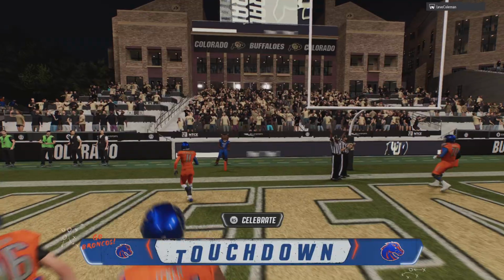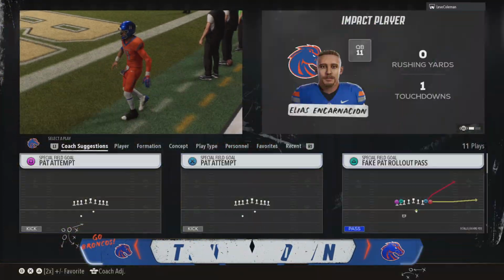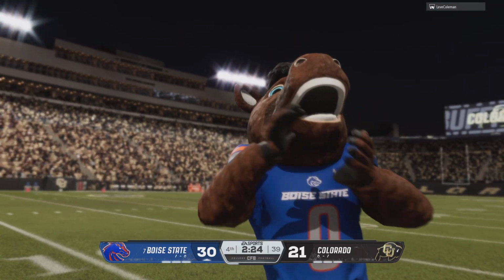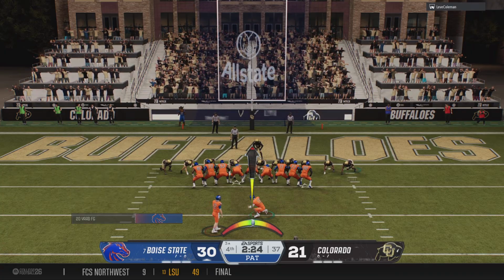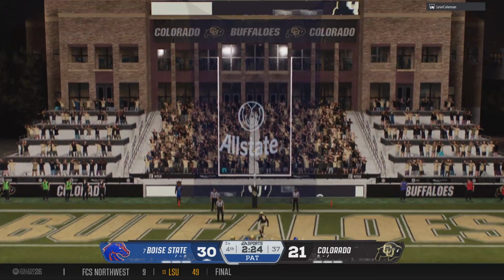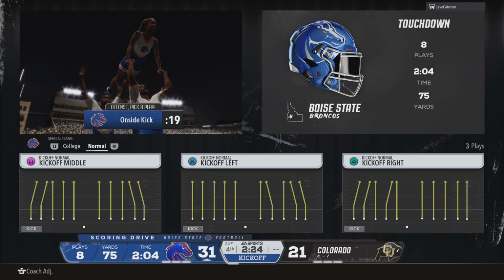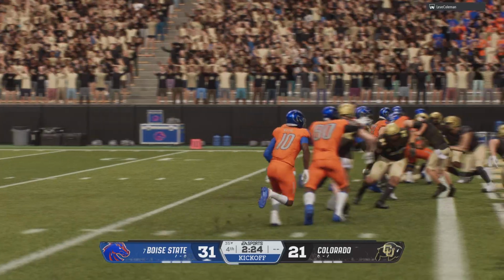Touchdown, Broncos! And they add 6 more to the board with that trip to the house. And, man, a lot of times late in games, you see offenses, they get very conservative, very predictable, and then they leave it in the hands of their defense. I like this execution, man. The offense continues to do what they do, and they take the 2-score lead in the 4th quarter, everything going in their direction.